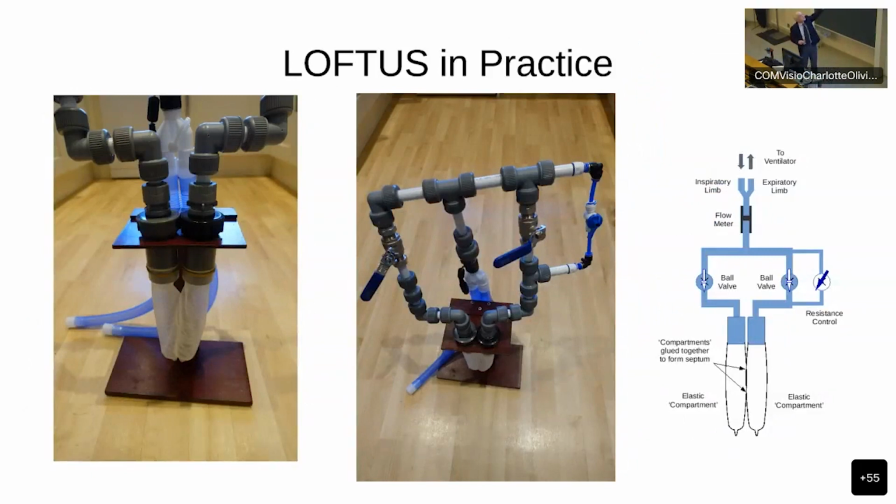Here is the apparatus on the floor of my kitchen. I couldn't bring the valves. They won't let me on the aeroplane with them. They wonder what they are. It's true, I always get stopped. And you can see we've got two big valves there and a little valve on the right-hand side. That little valve is a high resistance valve. The two big valves, when they're open, are low resistance.